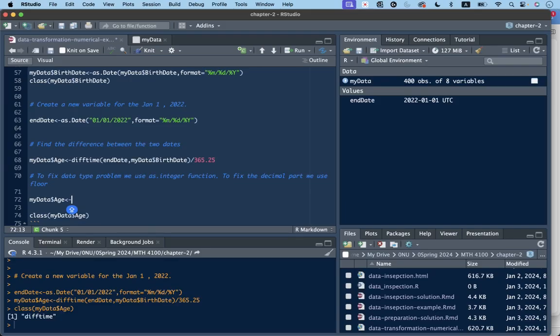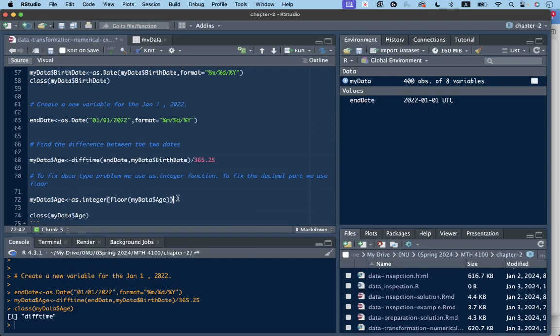I'm not going to change the values, but I'm going to change the types. I'm going to make it floor first, take off the decimals, and after that, make them integer.